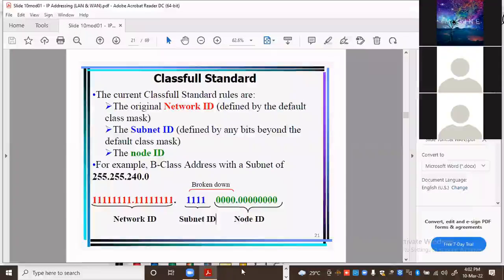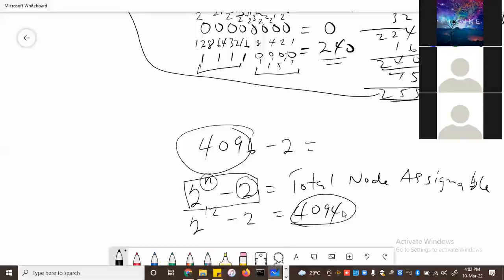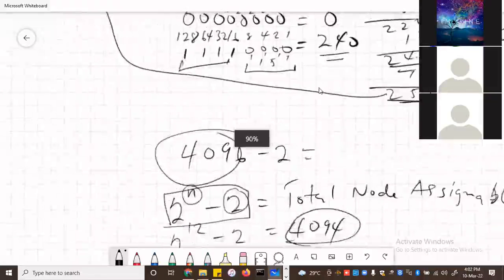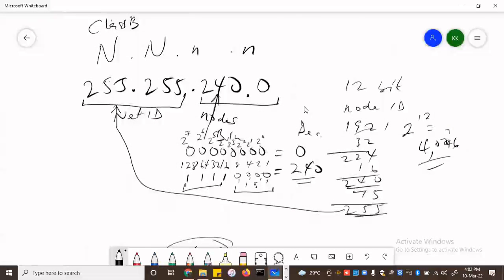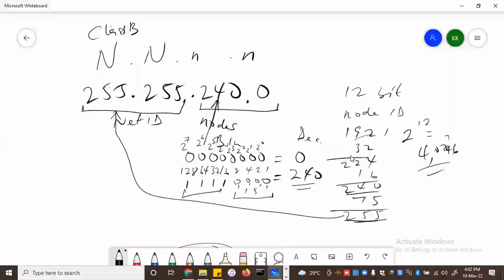Going back to the drawing board, if you go through this scenario, you will be able to tell easily what the subnet IDs will be, which in this case is actually 4 bits used up. So in terms of IP addresses, 2 raised to the power 4 were actually used for the subnet ID, which will give you what?